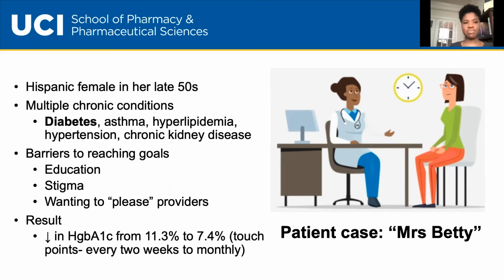With Mrs. Betty, she's a Hispanic female in her late 50s. When I initially met her, she was already coming to the pharmacy. I'm there in an ambulatory care capacity, but she had her person, right? As you know, with a lot of our minority people, they have their person who they feel comfortable with. And that actually tends to be the person that they talk to all the time, even though there may be other people, as in this example, pharmacists, that actually should have been talking to her more.